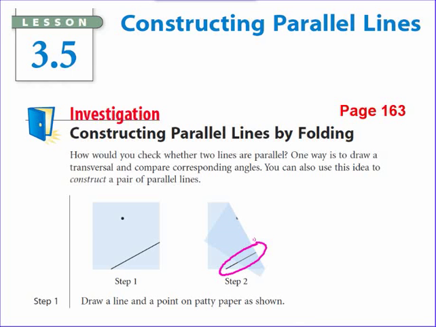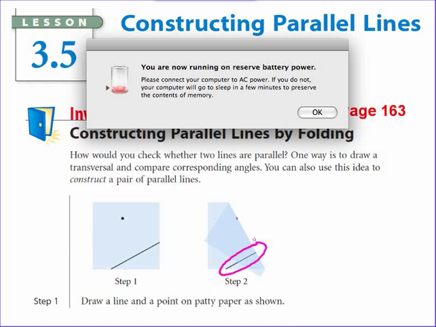Notice you've got your first crease right here, right? They want you to make another fold with your patty paper so that you have a perpendicular line to this. How do you think you could do that? Yep, fold the top down. If you fold it on itself, it will create a perpendicular line, so fold it down like that and put it through that point. And what have you just created? Parallel lines.